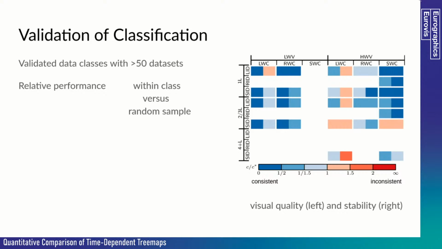To validate our classification, we analyze the consistency of results within a class, for classes with 50 or more datasets. As we can see on the table, nearly all data classes for visual quality and most data classes for stability get more consistent quality results than compared to a random sample. This indicates that our features are indeed splitting the datasets into valid data classes, where the relative performance of an algorithm is easier to predict than the random baseline, adding strength to our choice of analyzing methods relatively, depending on the characteristics and dynamics of the datasets.